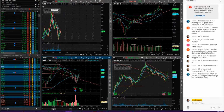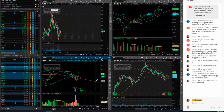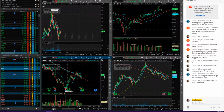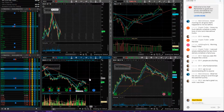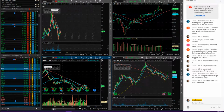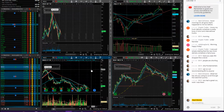All right, spinning up Winnebago. What was our target on Winnebago? Yeah, they had a nice gap up this morning. I did see that. Not sure if I had a target on Winnebago. Oh, you know what? I think I just put it going back up to 58, and I was looking just far out in the options. I mean, Winnebago at 58 going out to 2021, you're looking at 200%, which is pretty good.